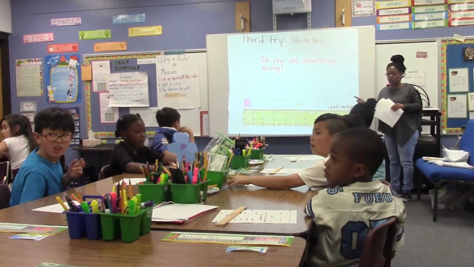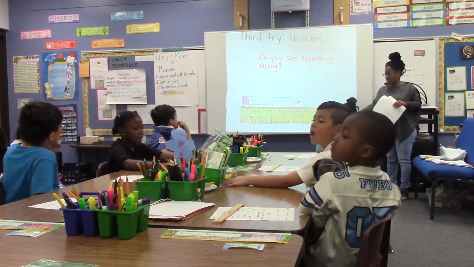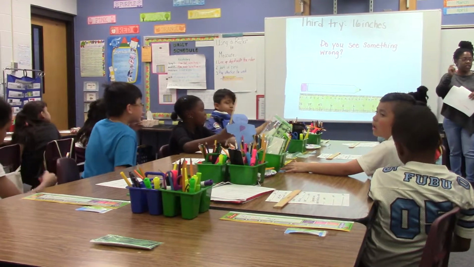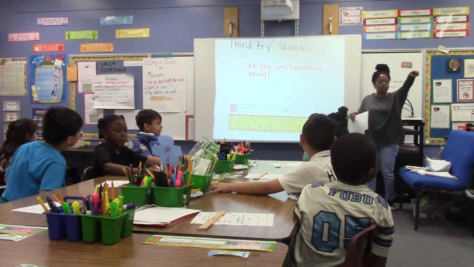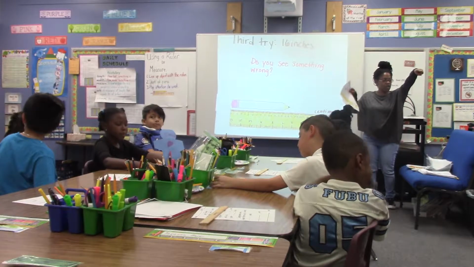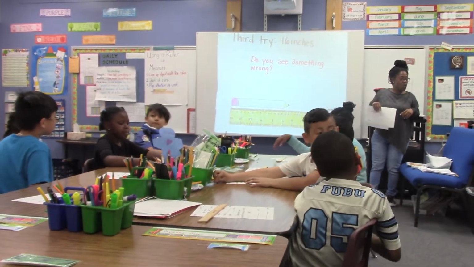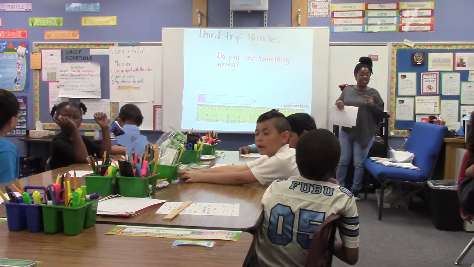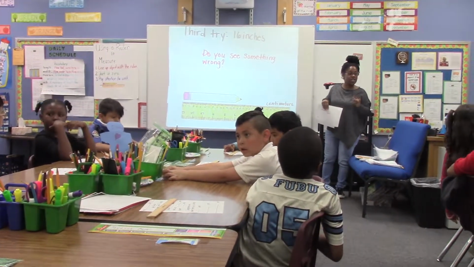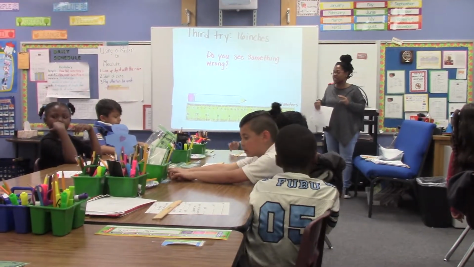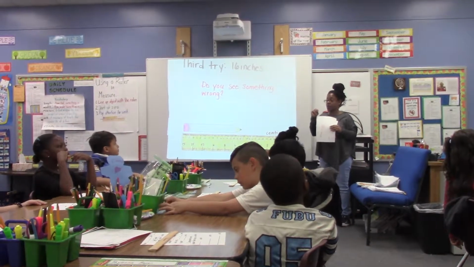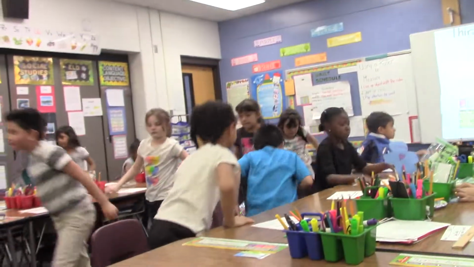Community 2, you're going to come to the carpet up front and you're going to discuss what I did wrong in this picture. And community 3, you're going to go to the back corner over there and there are pictures of what I did wrong on that floor. We're going to take about a minute or 2 to discuss. But when I say go, the transition must be level 0. Community 1, please go back. Community 2 and community 3, please go back to your area.